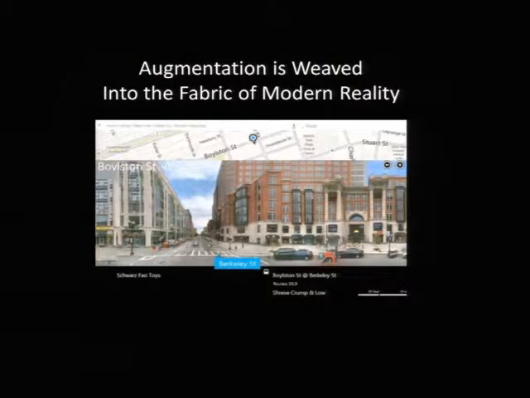So this, to me, is one of the most important things. Reality itself is toast. We can warp it, we can frame it differently, and if we look at what culture is doing with it right now, reality is kind of history. Augmentation is currently woven into the fabric of modern reality, no matter what we do about it. Look at the information we have before we even go somewhere.